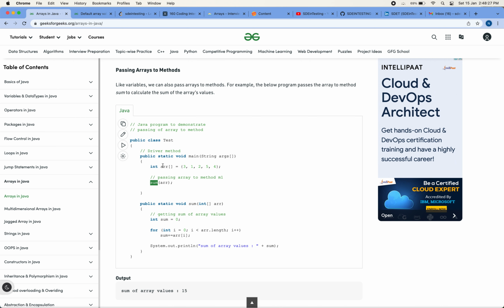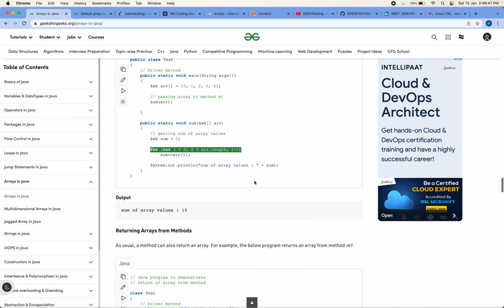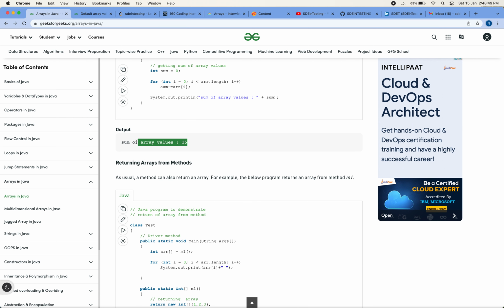You just pass the array name, and the method accepts it as an array. It will store it here and then perform the operation. Sum is 0. Now you are iterating throughout this array, adding the elements, and finally you are printing. So this is a simple one.